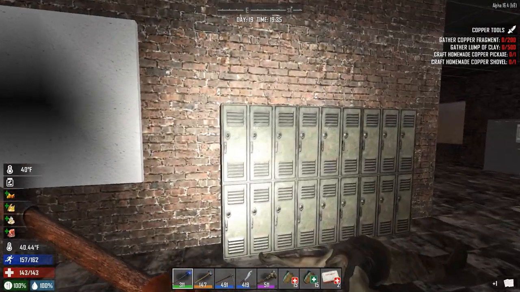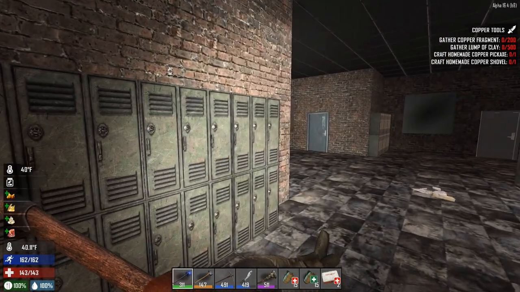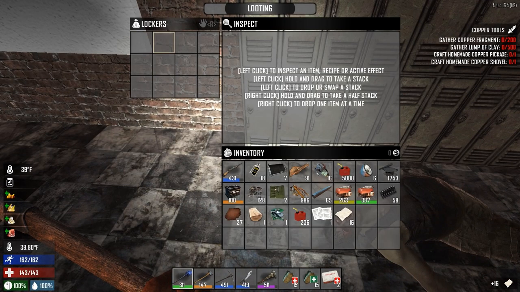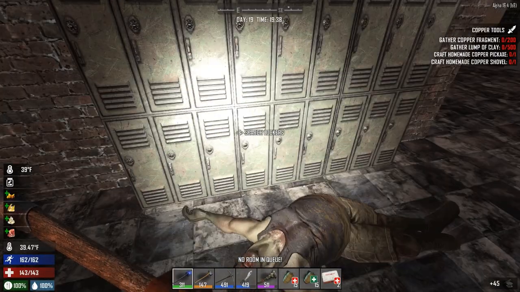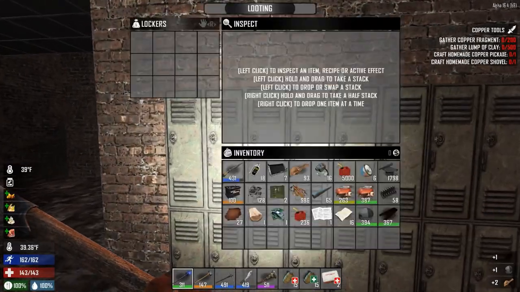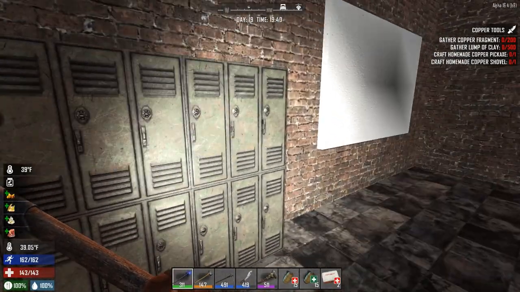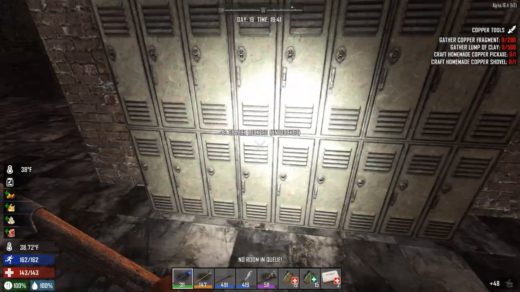But one reason I wanted to come to the school as well is because there are lockers here which have a chance of giving books and things, so I definitely want to go and have a look and see what we can find in here. So we can go ahead and do that. We can scrap that one, which we can't yet. Okay, we can scrap that now, and we can scrap that one. Yeah, so I want to go and quickly loot this academy, just because it's a building nearby. There's lots of lockers in here, which means there's a good chance to get books and things, which is just awesome in general. So we'll go ahead and see what we can find.